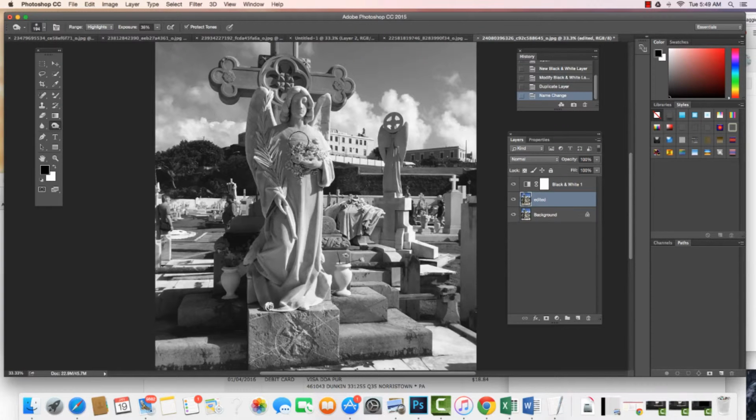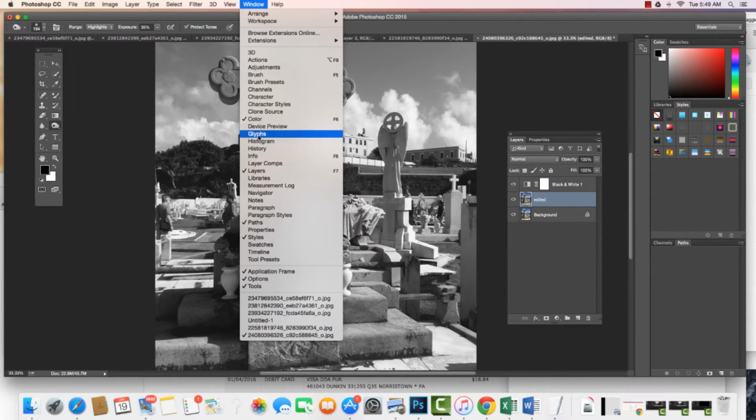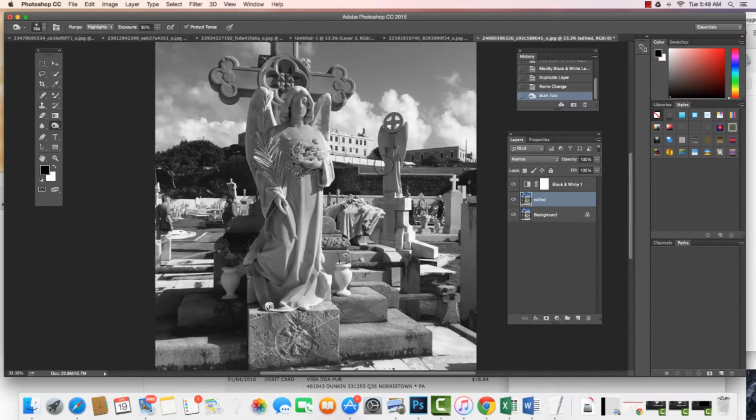So I'm going to come on over, and I can see how it's starting to get a tiny little bit darker. It's very subtle and slow, but when I turn this off, I'm looking at it and thinking, why am I doing this? I like it lighter. So what I can do is I can come on into my history. If you don't see your history, turn it on. I'm going to go back to here, and now it's on there. And actually, I'm going to flip my approach, and I want to lighten this a little bit.